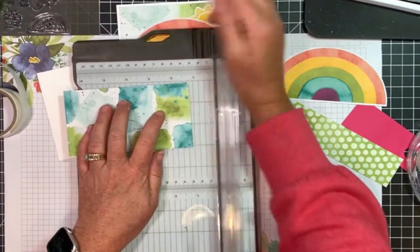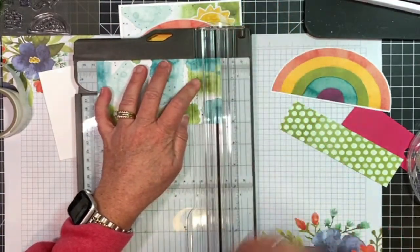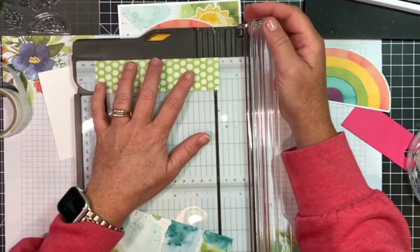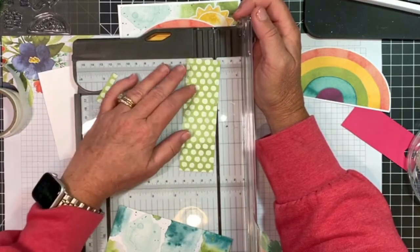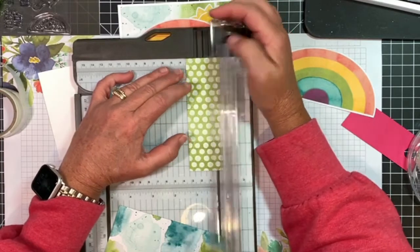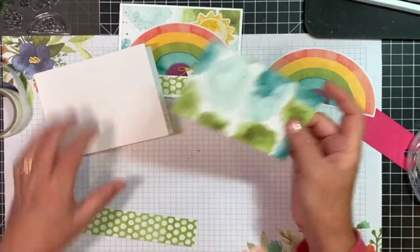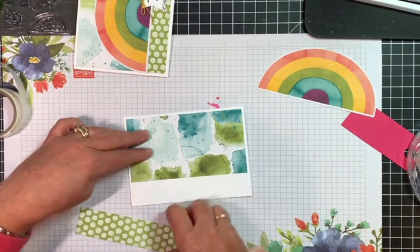So just take off 1/4 here. And 1/4 here, and 1/4 on this end. Oops. Get it straight. There. I don't think I need to trim the bottom end of this. That would be double trimming it, I think. So this just goes like that.